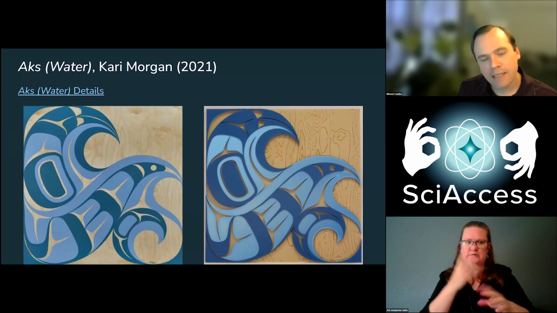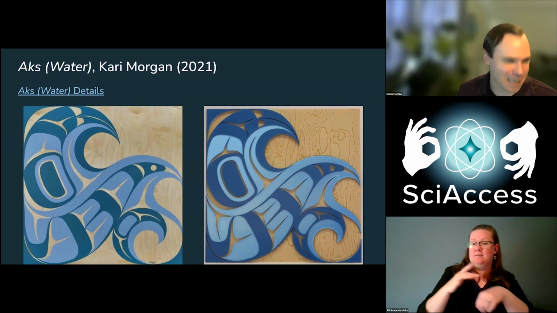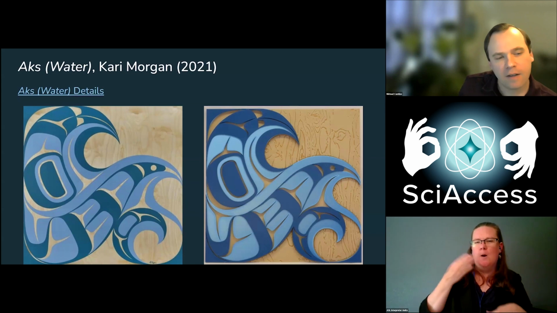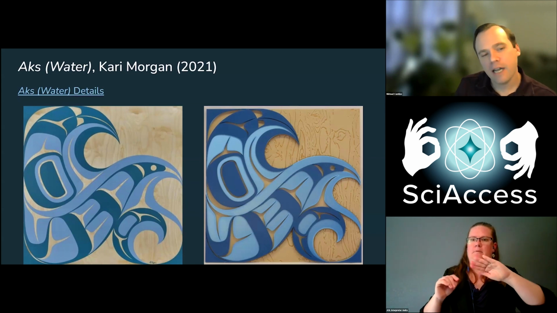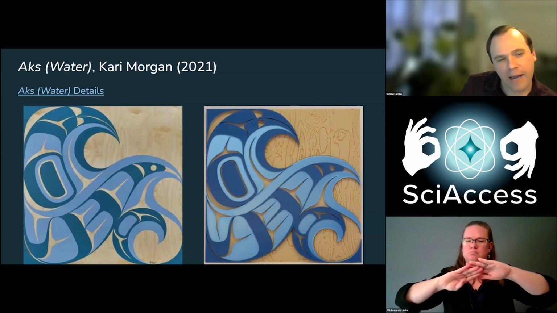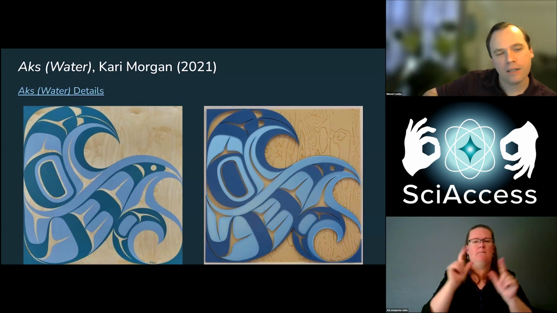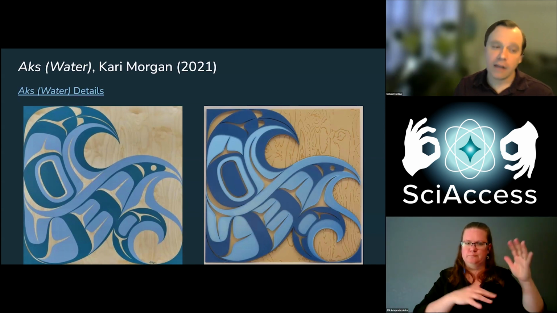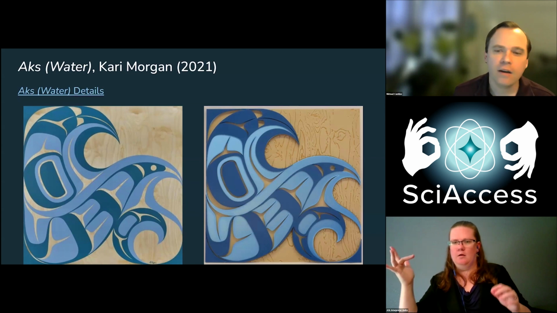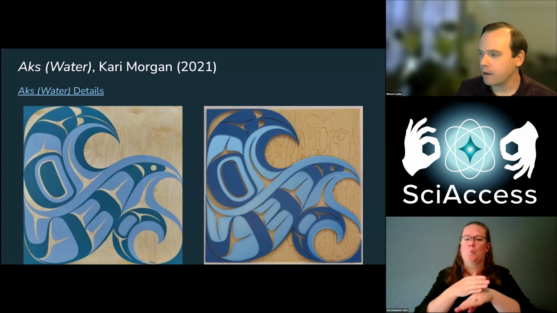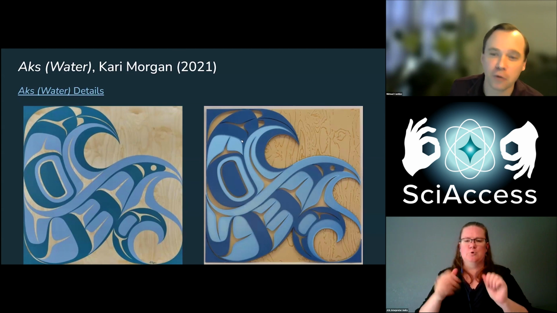And in my tactile version, all of these same elements are here. There's a dark blue that's raised up above everything else. And there's a light blue that's just below that. So the wave itself is one big cohesive element, but you can see where the light and dark take over from each other. And then beneath all of that, there's a wood pattern where we can see the grain of the wood.